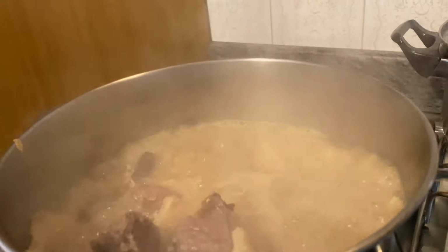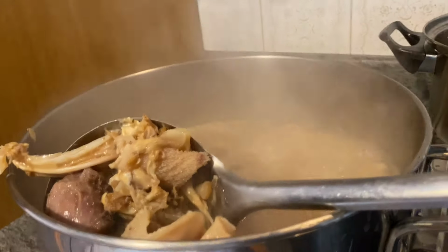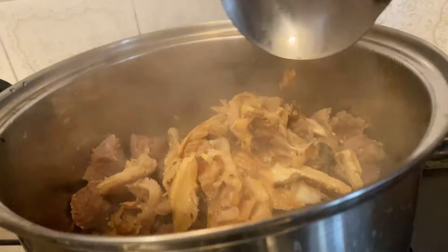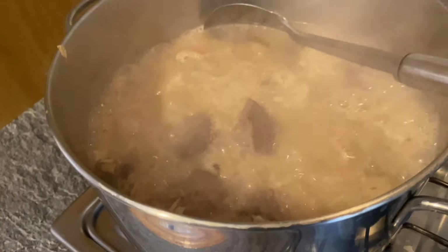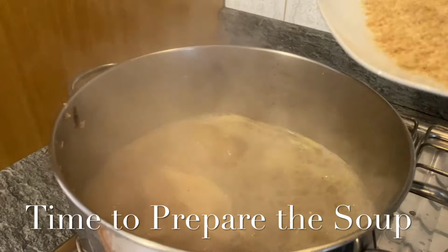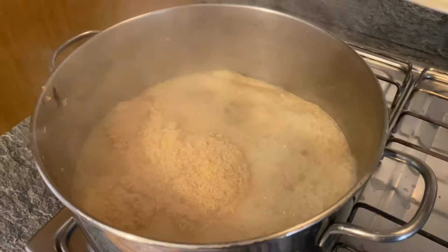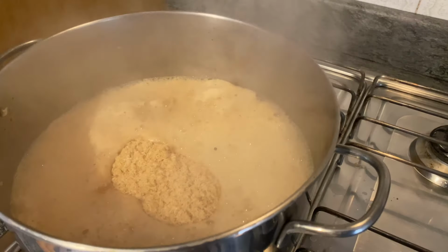Right now the meat is ready. All I'm doing is taking out the stock and the tripe, transferring it to this pot, and later I'm going to use the stock to make the soup. Now I have my stock ready, and I'm going to put my crayfish inside the stock.